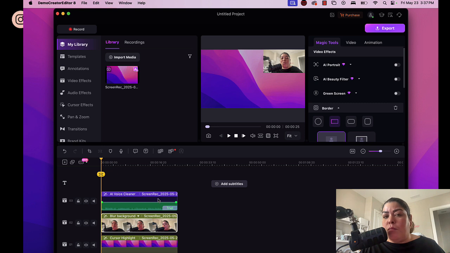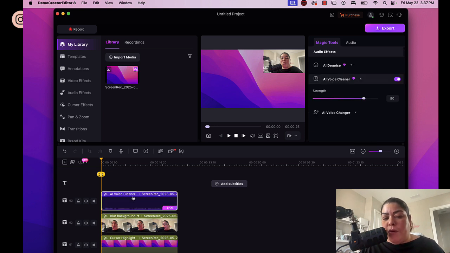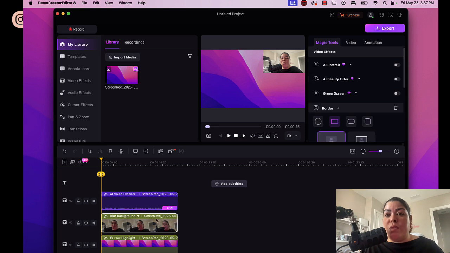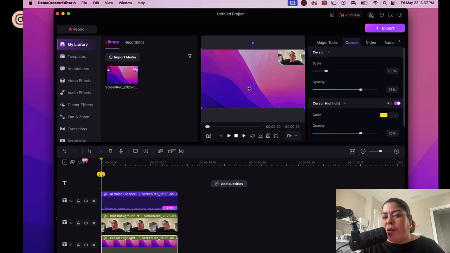And as you can see, this is what I was talking about earlier when you choose separate versus together. You have your voice track here. You have your screen recording of yourself here, which is nice because now I can move it around anywhere that I want to. I can also make it smaller if I wanted to. And then I have my screen recording here. It's separate, so I'm able to make changes to each one individually, which is really nice.